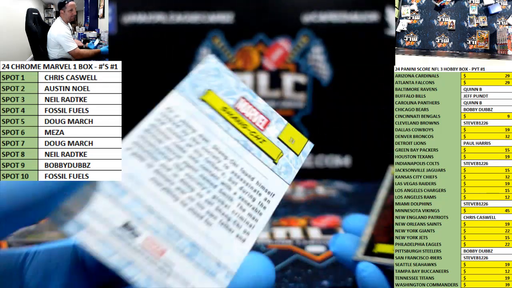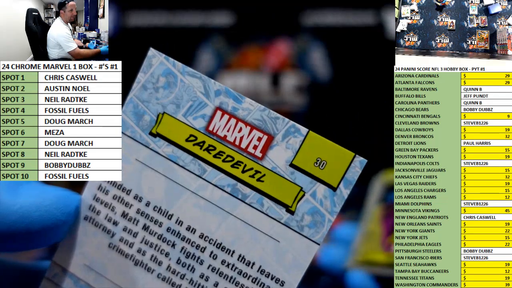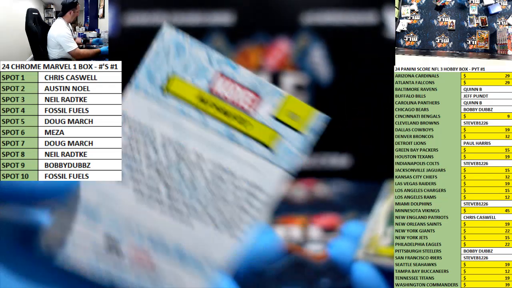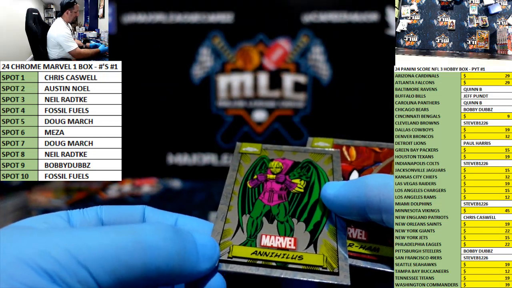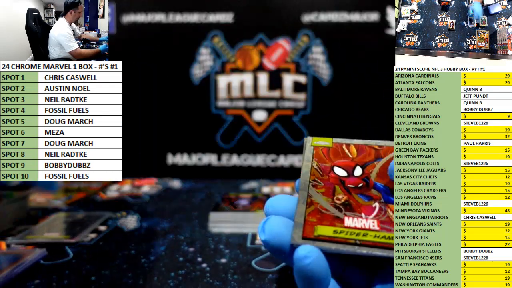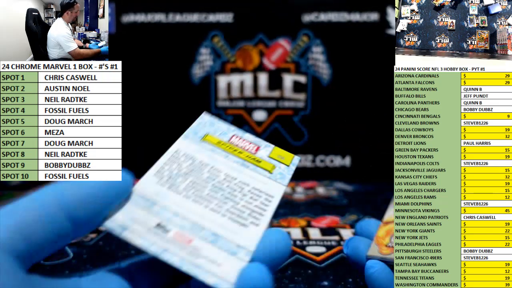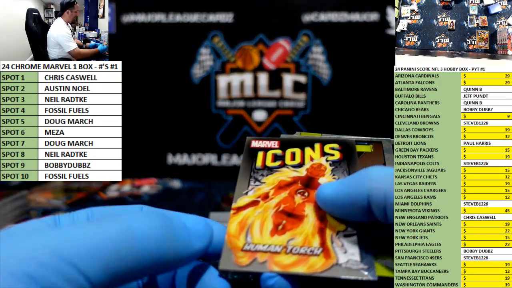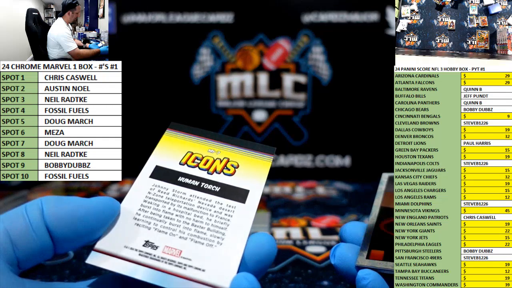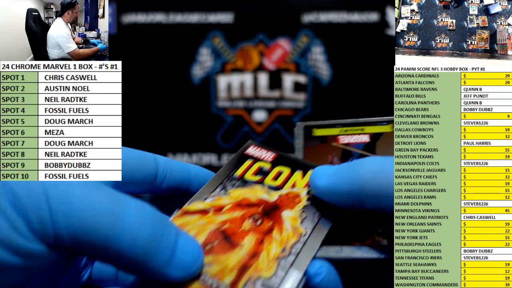Shang-Chi. 3. Daredevil. 0. Mesmero. 9. Annihilus. 0. Spider-Ham. I don't know what that one is. Spider-Ham. 3. Marvel Icons, the Human Torch. Seven spot, Doug March. First one of those we've seen, Marvel Icons.